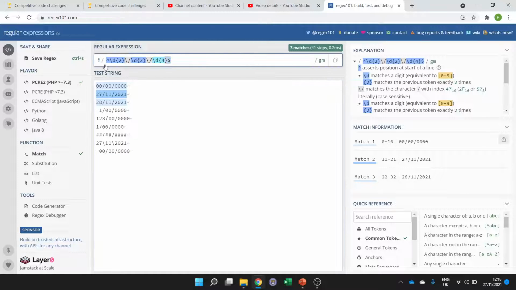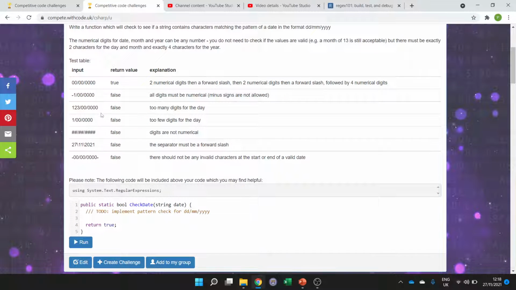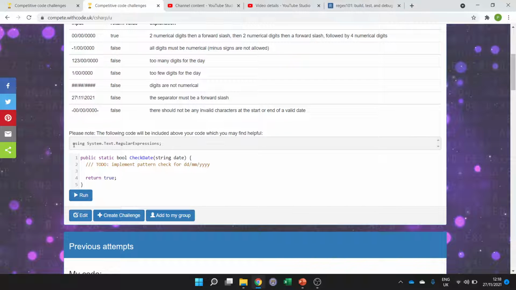Okay, so once we have our regular expression, the code is actually quite nice and easy. It automatically includes using System.Text.RegularExpressions above where you see your code, so let's just use that. Let's say Regex.Match, which requires us to say what we're going to test. So that's going to be date.